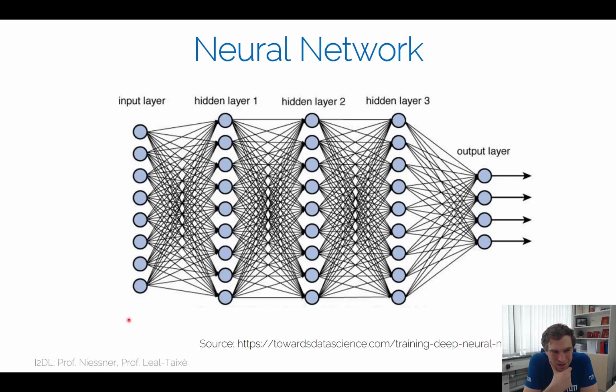How many biases do we have here? The biases I can count. That's easy, right? I have 1 bias, 2, 3, 4, 5, 6, 7, 8, 9 biases in this layer because I have 9 neurons. How many weights do I have here? It's actually also easy, right? It's 8 neurons times 9 neurons. I simply multiply that and I add the biases, then I know the number of weights, right? Because everything is connected to everything between the layers.